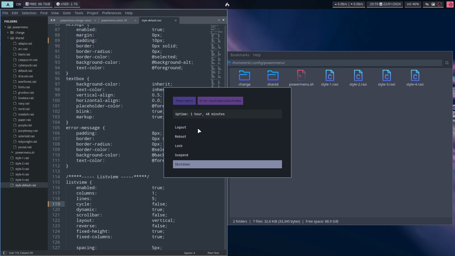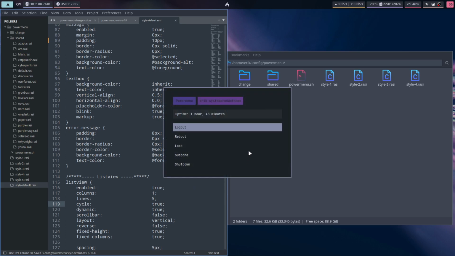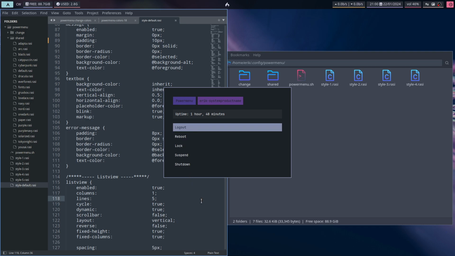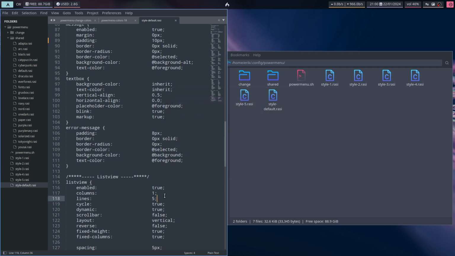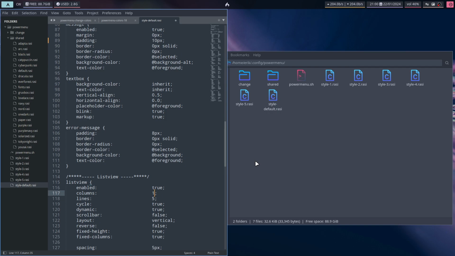Now it doesn't cycle. I scroll up, scroll down. It doesn't cycle. So if I say true, cycle. If I say true, save, load, then it just goes around and around and around. It's just strange, and I think I know why. The code. Oh, it's a code. Columns 1. So there are a lot of things to be shared. Then you get here columns 2, 3. One is definitely enough.